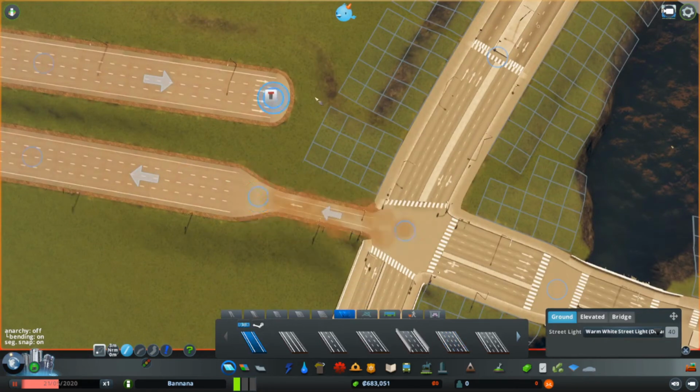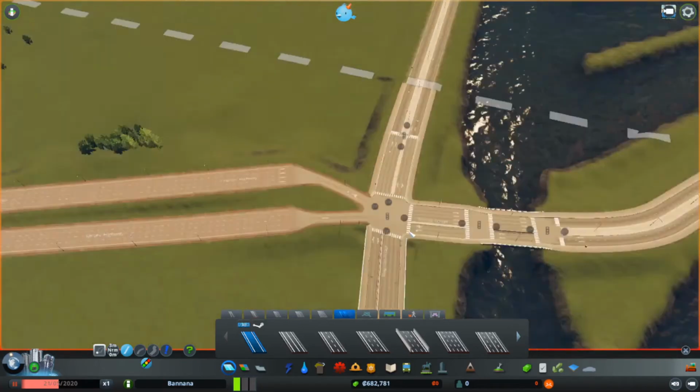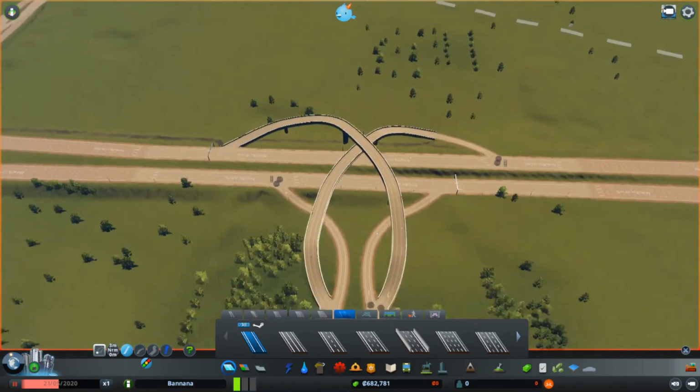We're gonna go like this, and we are gonna go like that. Turn travel lights off. There's no accidents in this game. Why do you need travel lights? No reason.